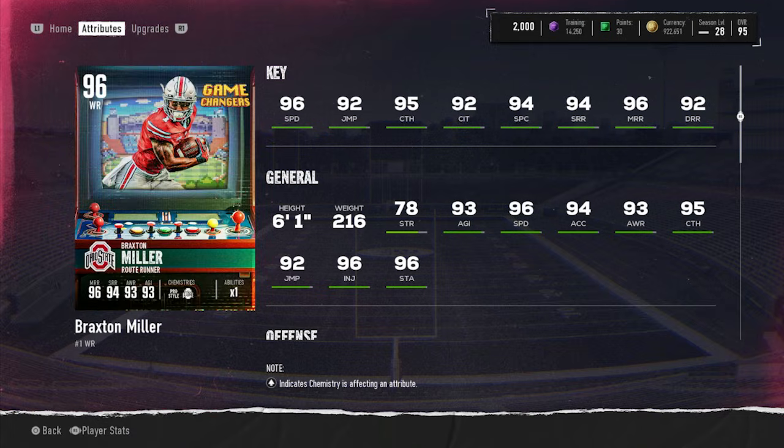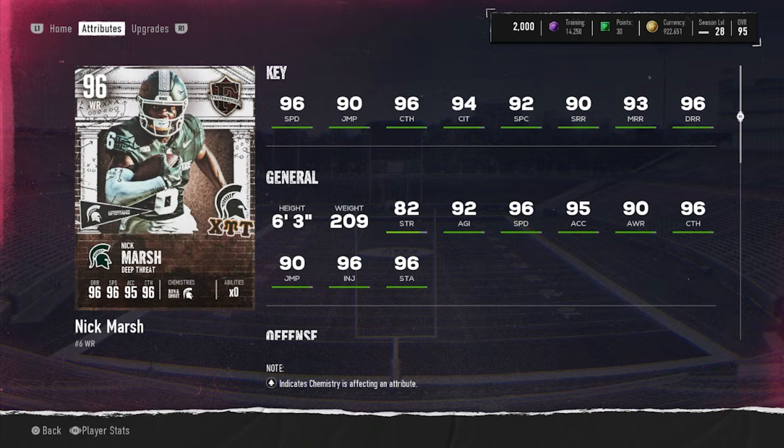If you're looking for some cheaper options, Braxton Miller from the Game Changers program, really good. I have this card on my team. 6'1" receiver with that 96 speed. There's a bunch of 96 speed guys out there, and he's one of the less expensive ones. 95 catch, 94 short route running, 96 mid, and 92 on the deep route running, and they gave him a route runner archetype. This is the first card that we're talking about in this entire video that's not an LTD, so you're just paying 200,000 coins on average for this one, and you would just be spending that all up front.